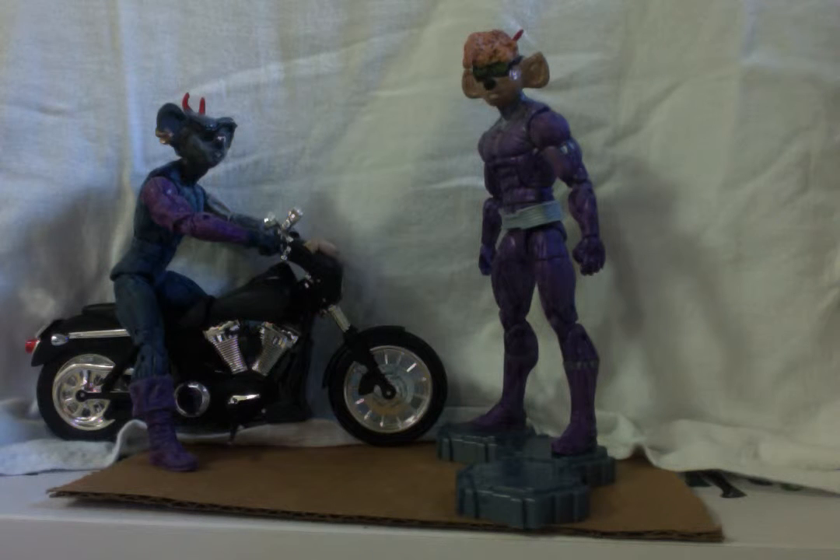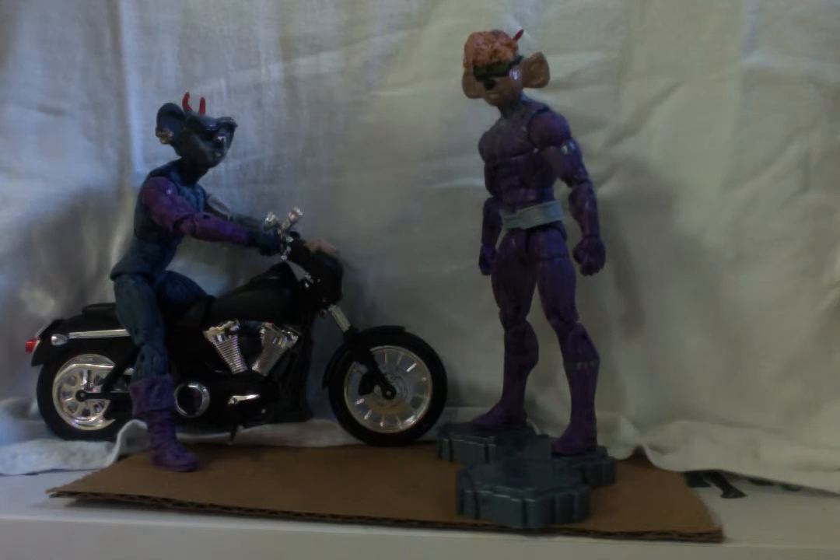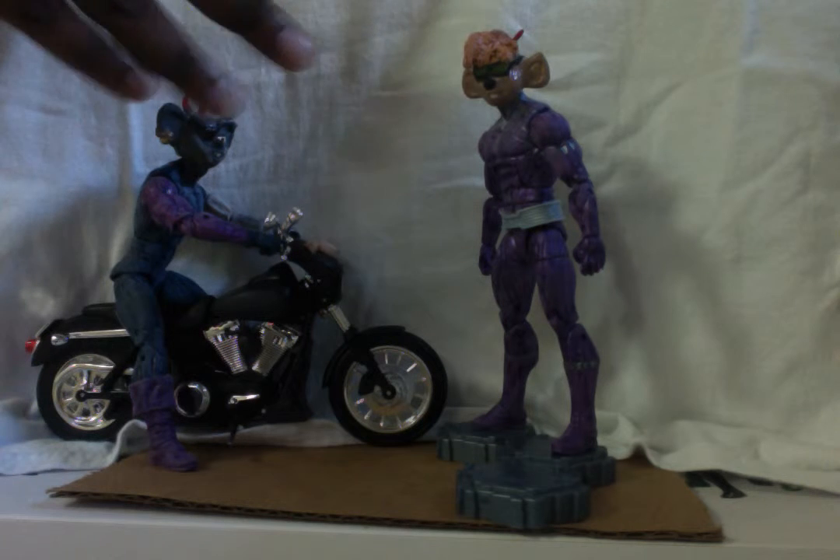I decided to go with a more original tone, so I based his colors off of what he looked like in the pilot episode, rather than what he started looking like in a lot of later seasons, where he started getting more of like a light, a yellow kind of tint to him. I decided to stick with a dark tan flesh tone because that's what he looked like in the cartoon in the first episode, and then I used a light tan flesh tone for his hair.